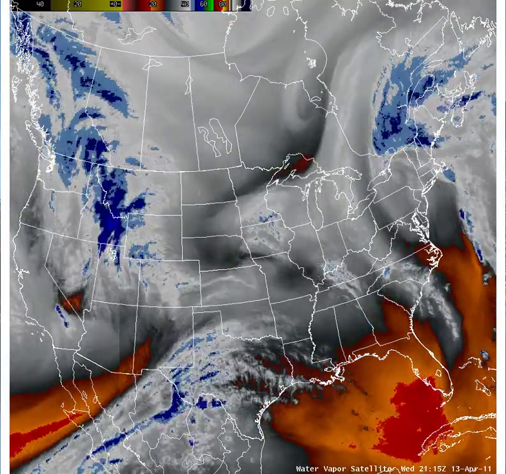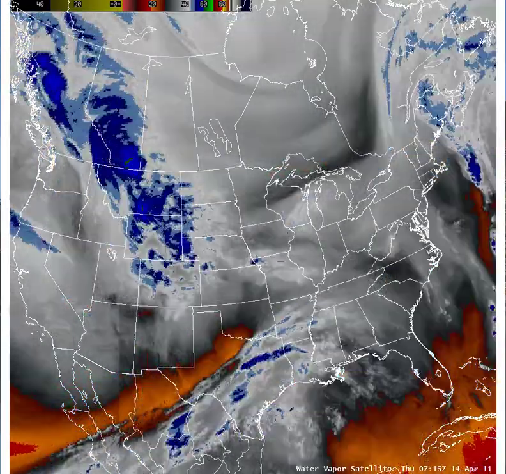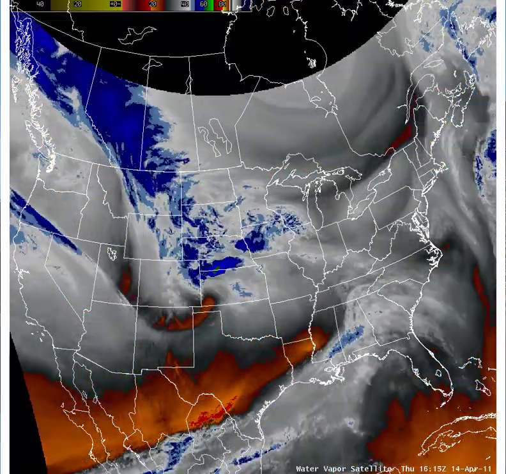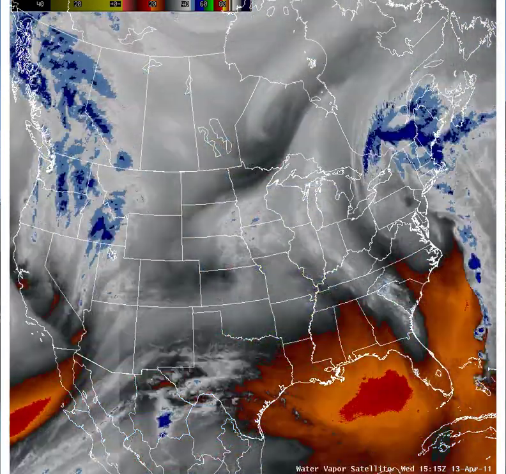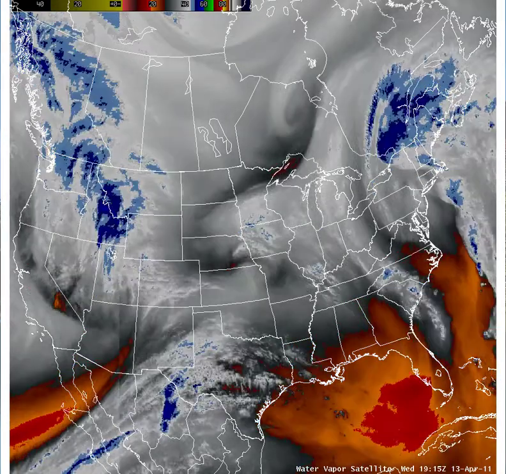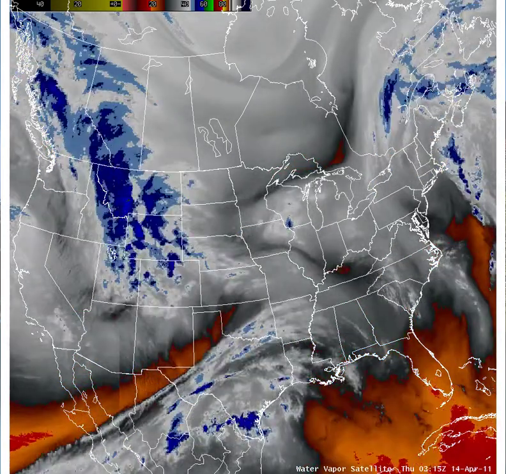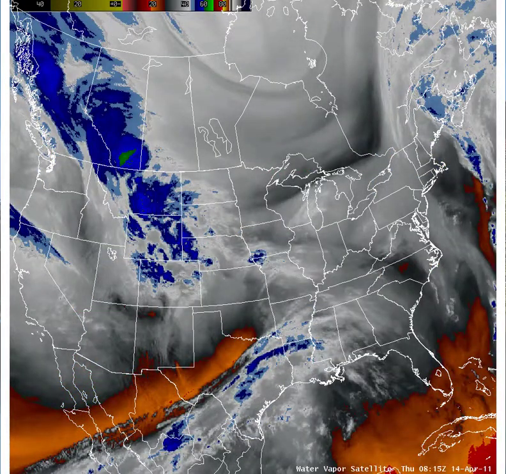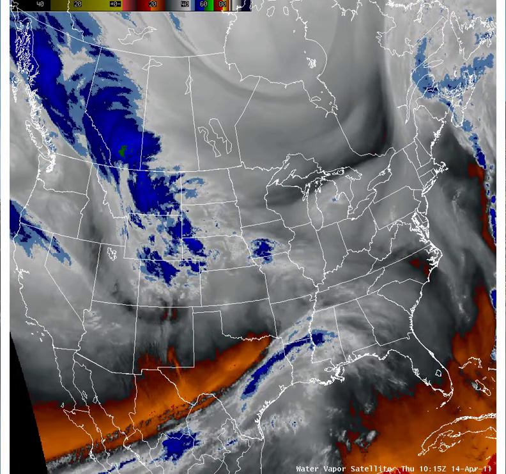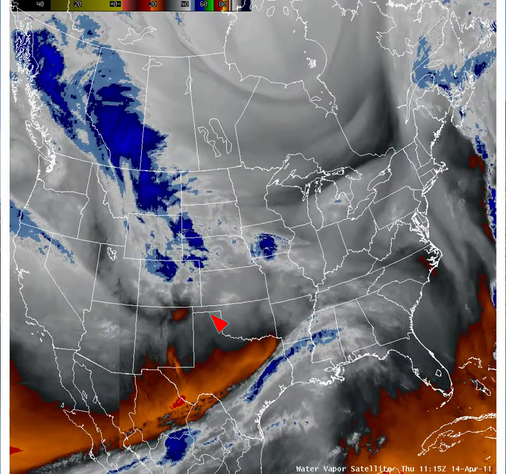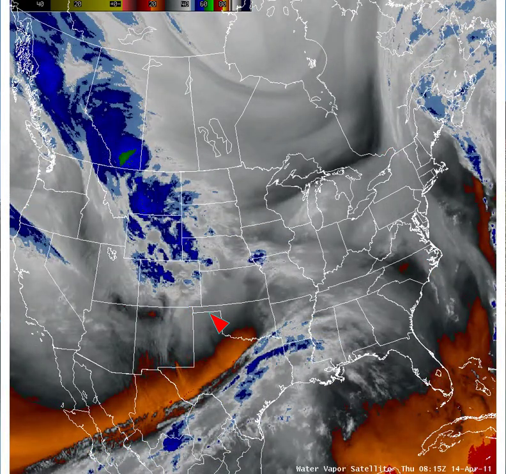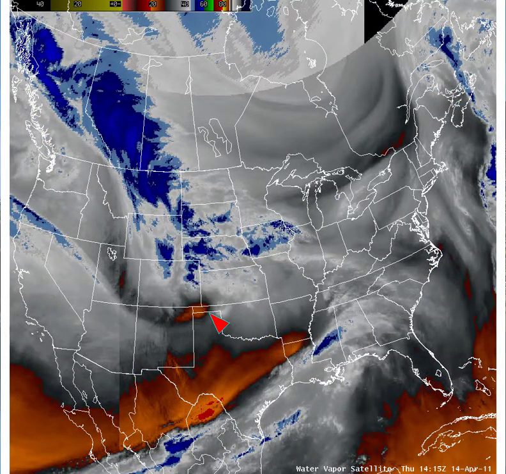Here's the corresponding GOES water vapor imagery for 13 to 15 April 2011. And the first thing I want to point out here is this short wave that we were following from Nevada towards Colorado. And remember earlier I pointed out along the southern edge of that in New Mexico into Oklahoma Panhandle, right around this time, we saw an expansion of warmer brightness temperatures.